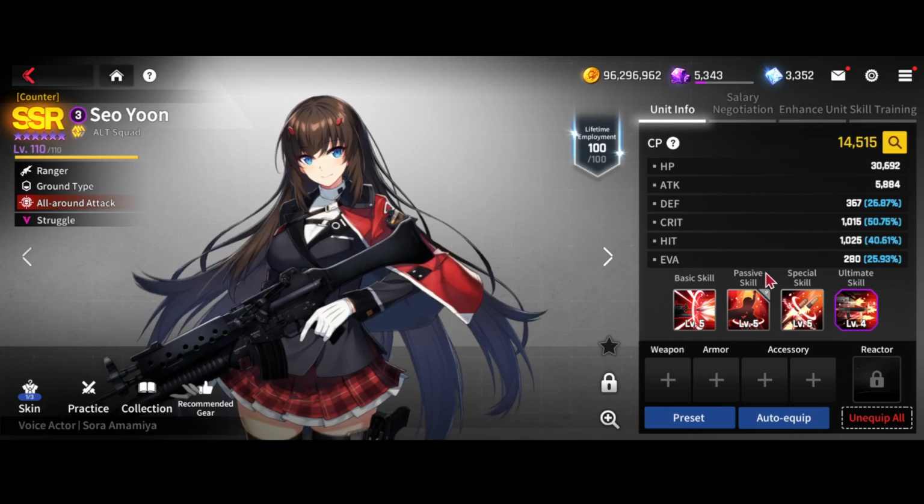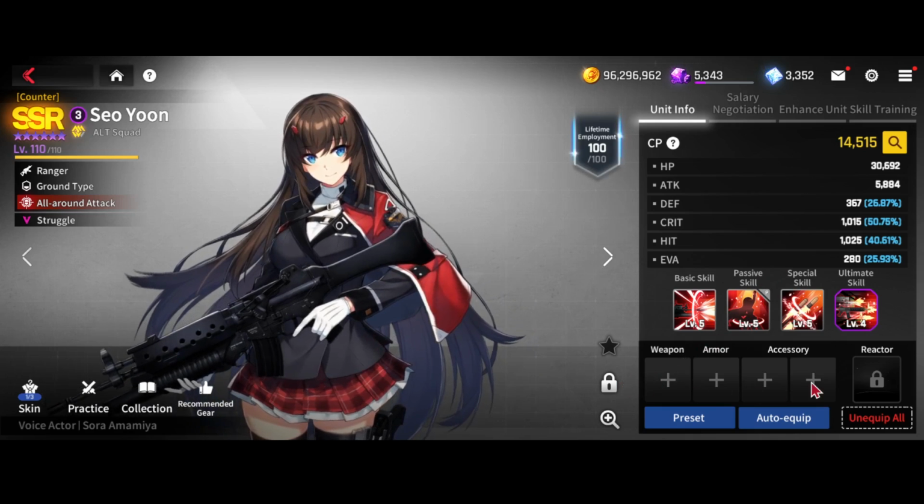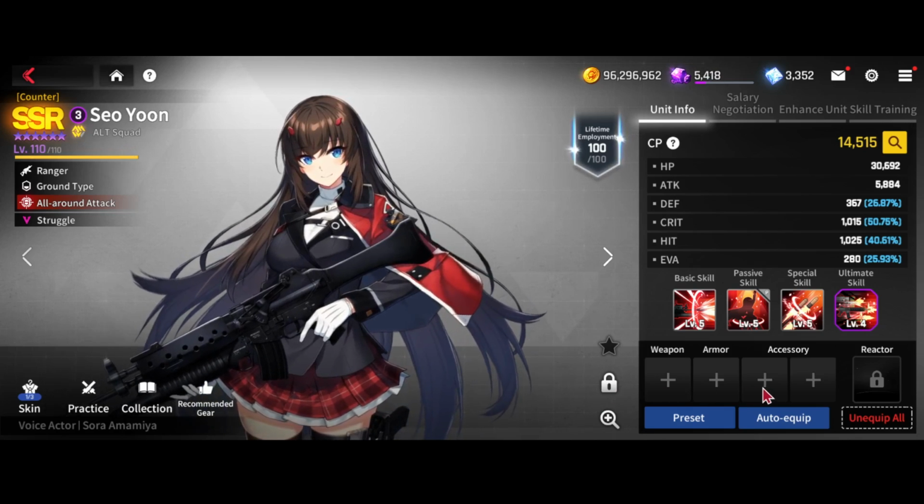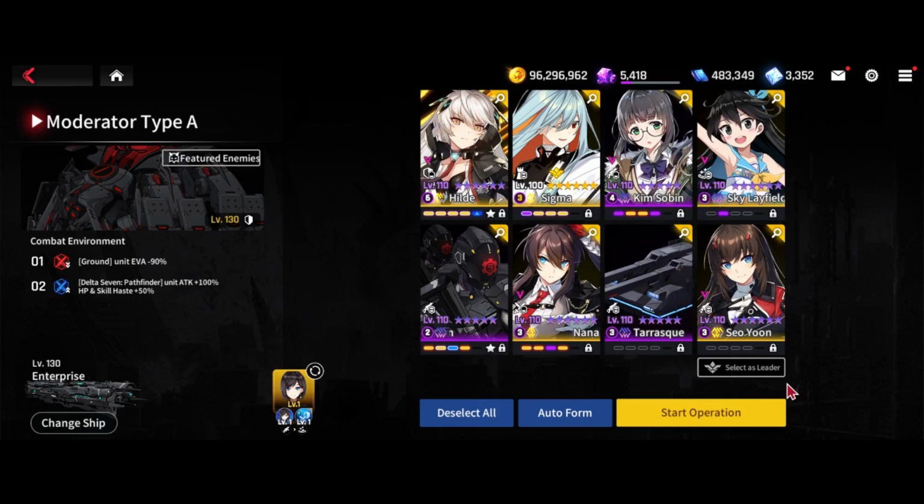And then Soyun, same thing. She is a ranger. You can put actual DPS gear on her, anti-defender, anti-ground, and she will work great. Now for the ship, I'm running Enterprise because we wanted to give ourselves some surefire during the fight, and then Kim Hana is the operator because we're running 10,000 Rangers and 1 support.